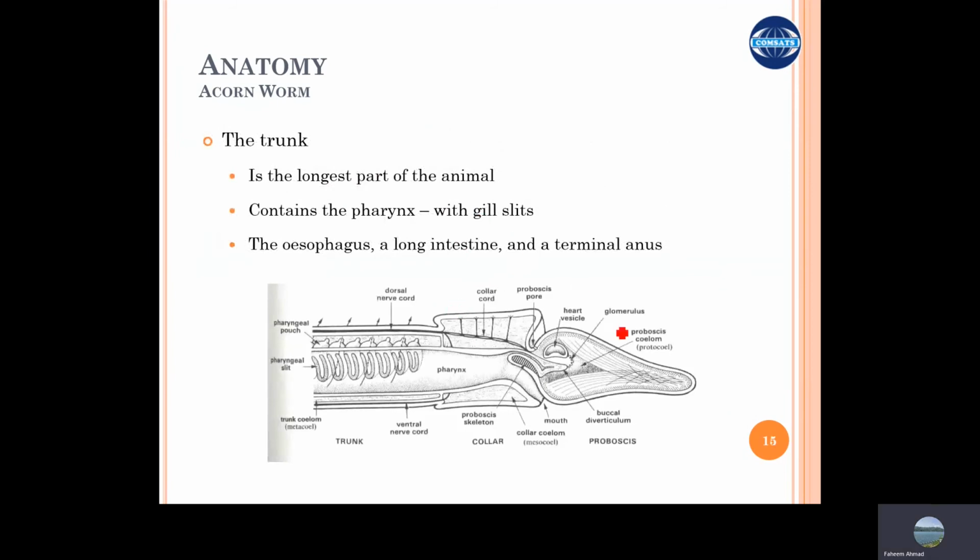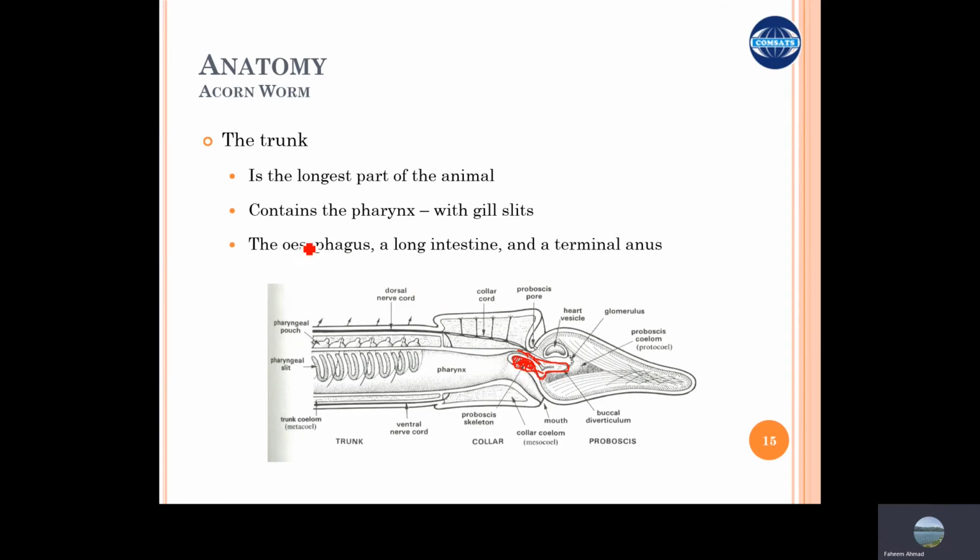Right, and then they have a stomochord. Like I said, the stomochord was initially considered as the homologue of the notochord, but now it is not considered as the homologue of the notochord. Here you see, this structure is the stomochord, and this is an extension from the intestine. Yes, it is a part of the intestine which is extending towards the proboscis, and the spaces between are hardened due to some filling materials, and they are providing skeletal support to keep that proboscis tightly attached to the rest of the body.